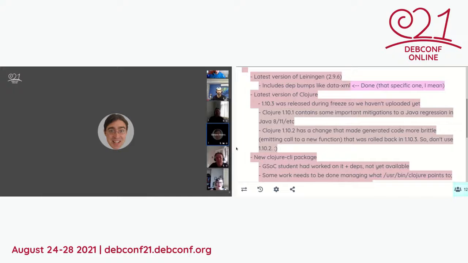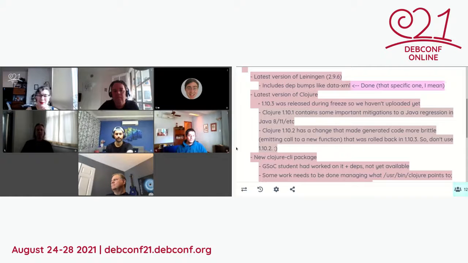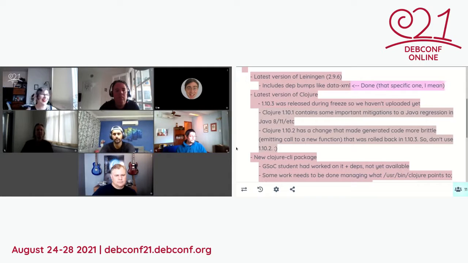So as far as the magical reverse dependency and build dependency pipelines and whatnot, I don't think I'm a blocker to that. My concern, I guess, is that I've mentioned that I'm a little resource constrained to work on Clojure team things. Is that a good use of our time? There's an infinite number of things we could be doing with Clojure packages.